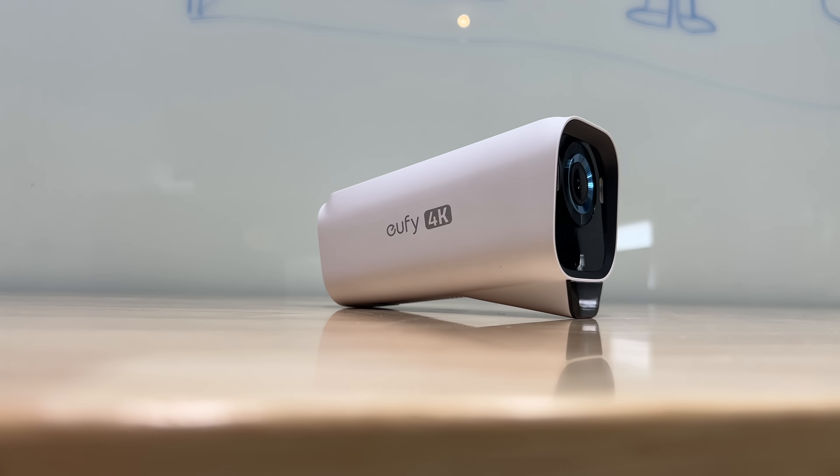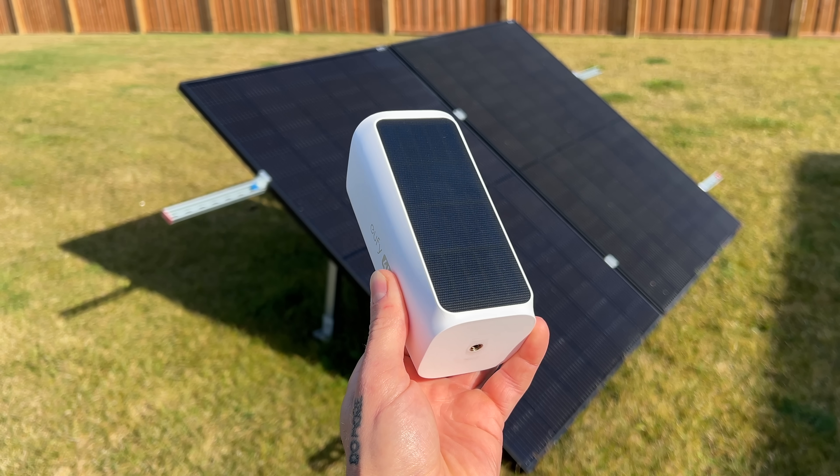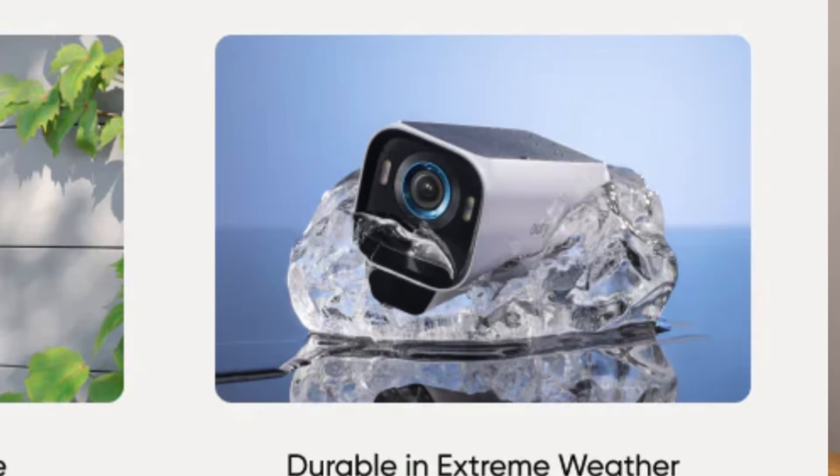When it comes to the actual cameras, these are 4K cameras, so everything is actually super clear — as you can tell, this shot is literally on one of the cameras. It's got a 13,000 amp hour battery, it's a lithium ion battery, and it says it only uses 50 to 100 amps a day, so it should be able to last about 130 days on a single charge. It's got a built-in tiny baby 1.07 watt solar panel. You're able to set specific zones to film only within a specific area, and they're compatible with Apple Home, Alexa, and Google Assistant. They also say these are extreme weatherproof — their website shows them frozen in ice, but it's only extreme down to 14 degrees Fahrenheit, which isn't really that extreme.